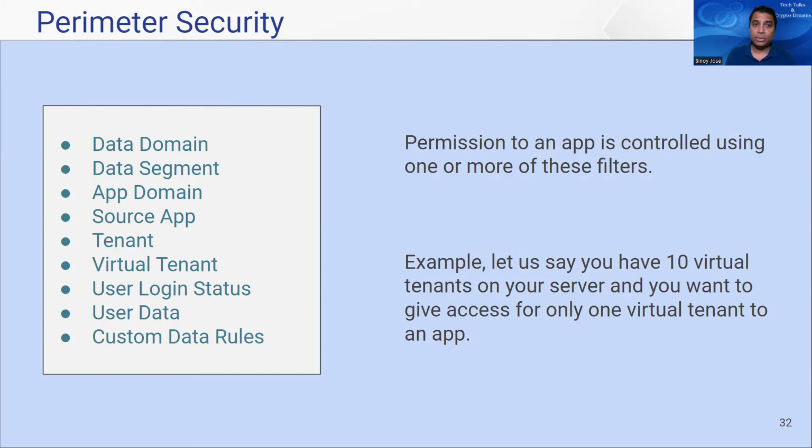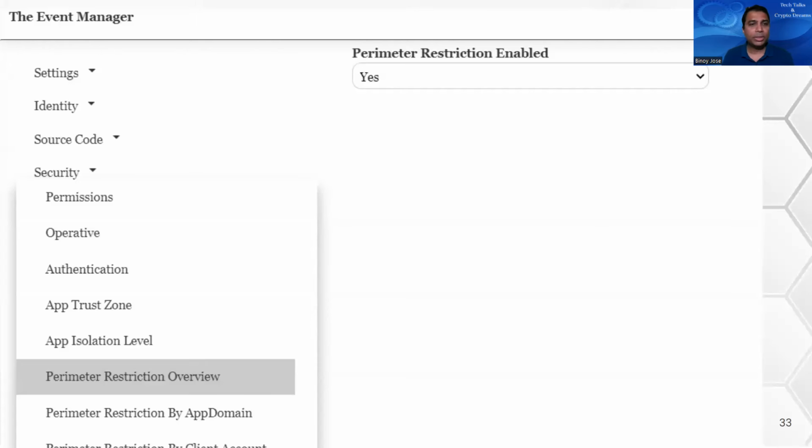Users' login status: sometimes you want to permit security based on user status, whether it's an anonymous user or logged in. Sometimes you want to provide security based on user data, for example, user type is Fossil or user type is something else. Sometimes you want to provide perimeter security based on data rules. You go to the database, find certain information, evaluate it and see, oh, I can't give you permission because of ABC reason. That's what we discussed in the very beginning about script, right? Rule based, right?